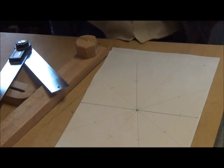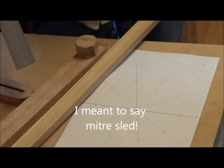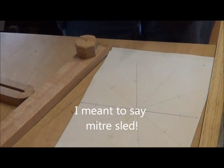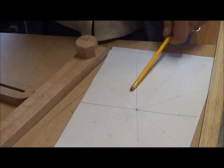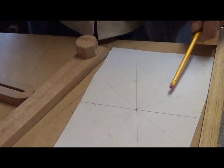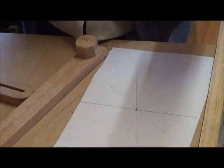I've got some wood, some oak, American oak, which is quite a light colour. There it is. I'm going to cut this up on the mitre saw. Now I can't stress too much the accuracy you've got to have when you're attempting something like this. It's no good being half a degree out, because by the time you've cut two angles on each segment, you're going to be 10 degrees out, and that's a lot to try and put right. A fraction you can put up with, it can be sanded, but no more.